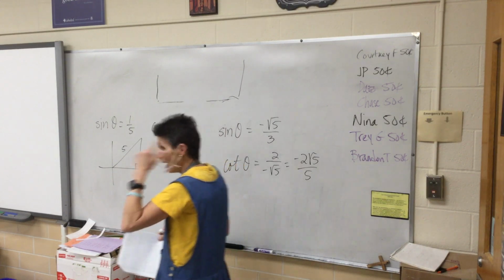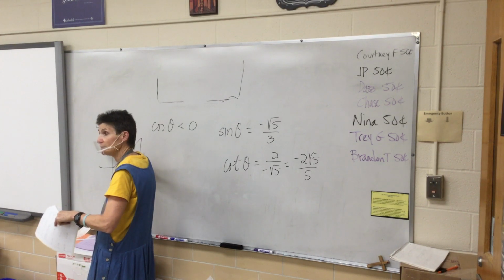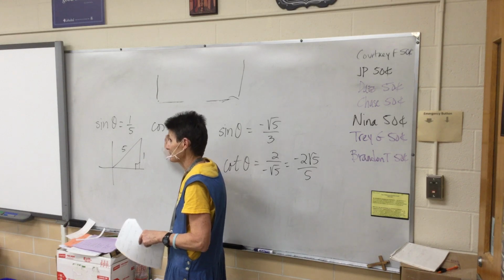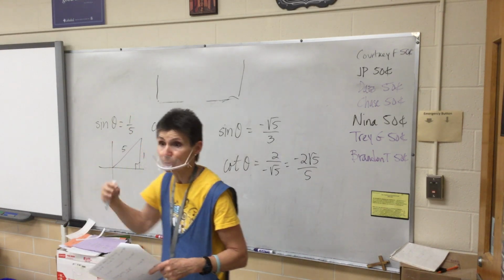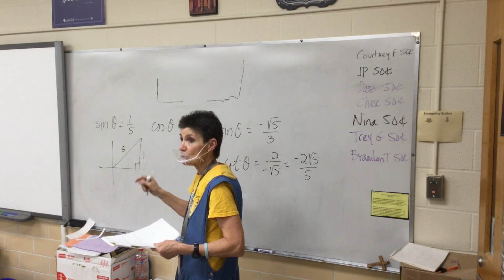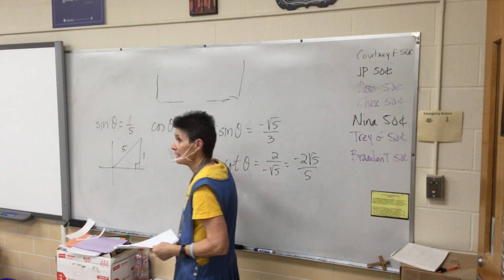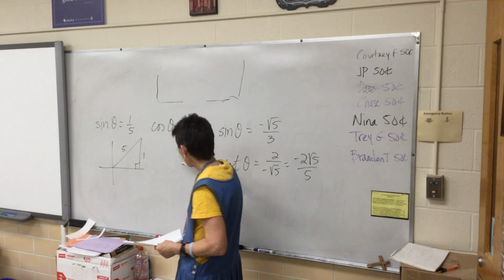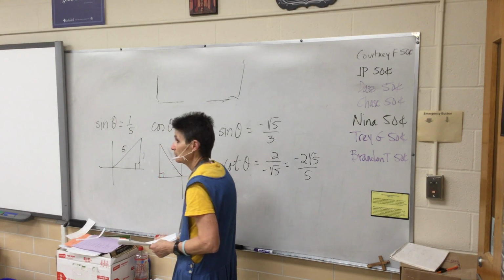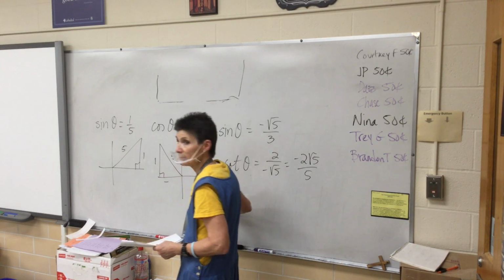Quadrant 2. Now, how do I know that? Because I have memorized that sine is associated with y, and cosine is associated with x. Those things have to be ingrained in your brain. They just have to be, or you can't figure this out. Okay? So I need y to be positive and x to be negative. So that happens not there. That happens in quadrant 2. Y is positive, but x, whatever it is, will be negative.